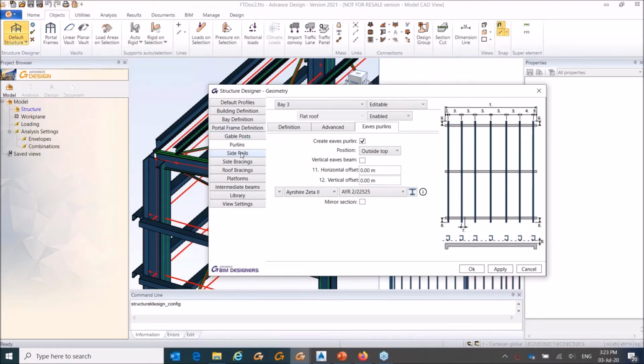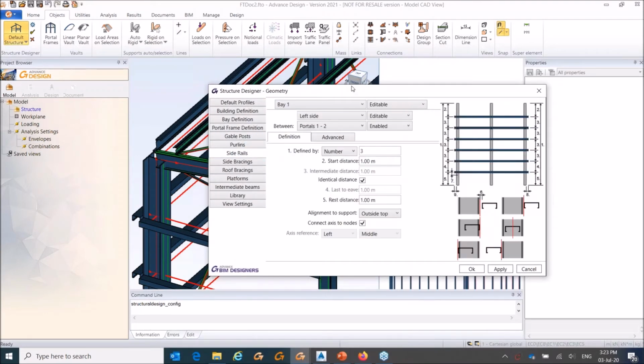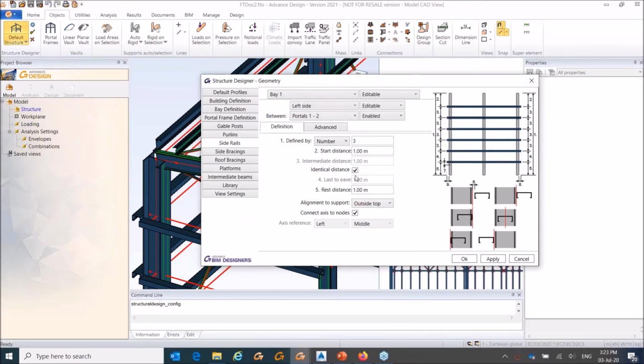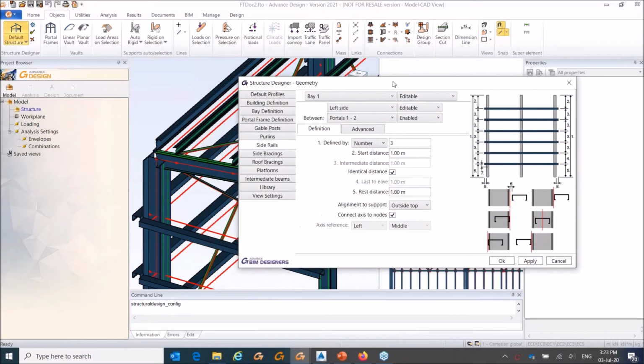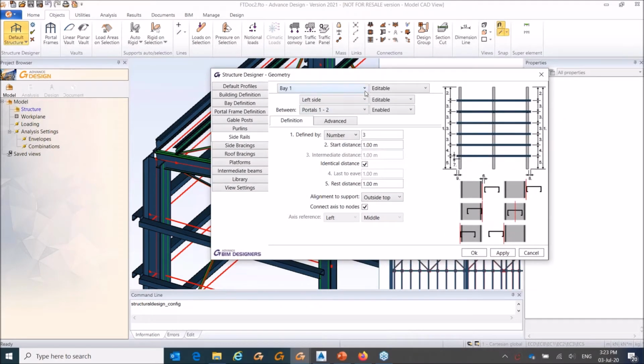Then I go to side rails in here. Actually, I'll just deactivate the side rails. To do so, just select the bay and then go in here, let's say left side, and then here select the portal and then just disable.